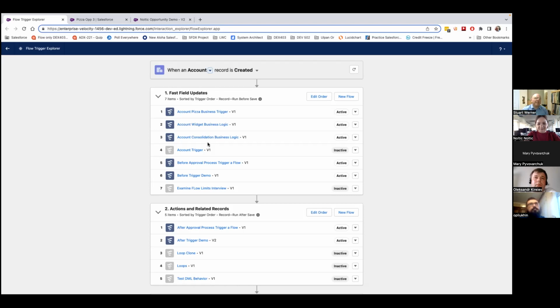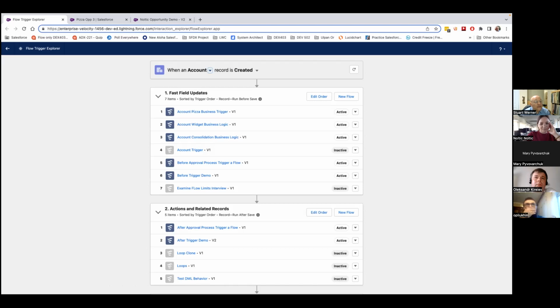So it's the opposite: it's okay to have multiple triggers on an object. Use the Flow Trigger Explorer to number the order they go in, and be explicit with your entry criteria so that your specific business logic will only run when you expect it.